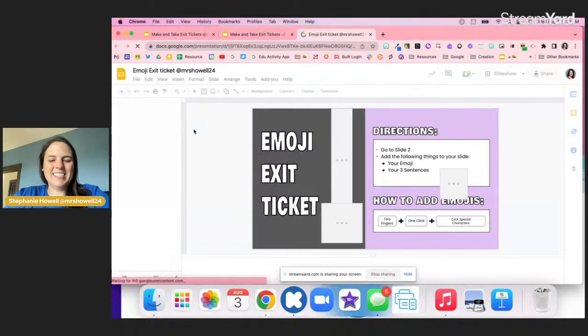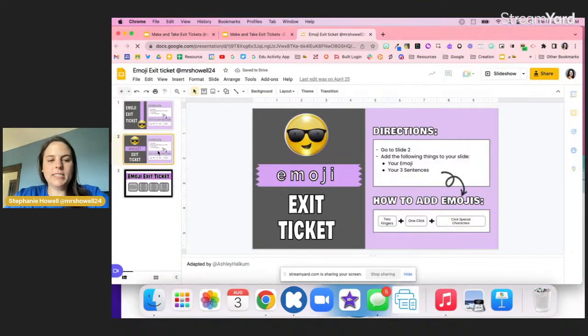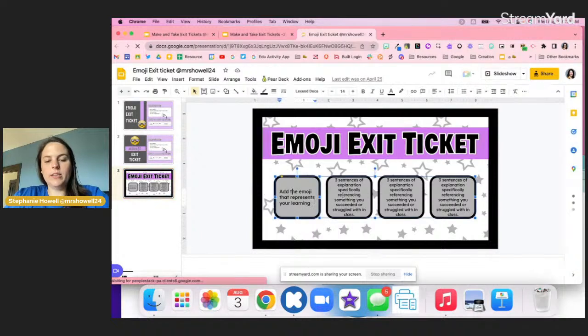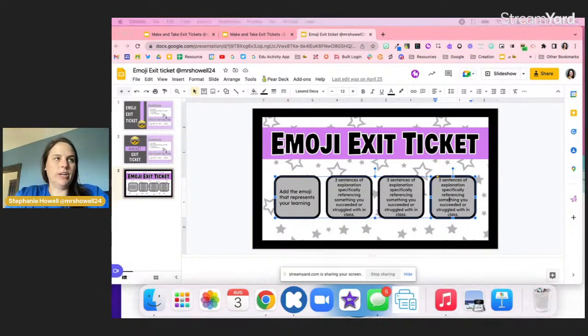And with her exit ticket, she used this for a staff emoji check-in. Right here, you can see the template. Students will pick an emoji and then write 3 sentences about why they picked that emoji for their learning. So they're going to decide, okay, why did I pick this? And how can I maybe improve, or what 3 sentences remind me about why I picked that for this learning?